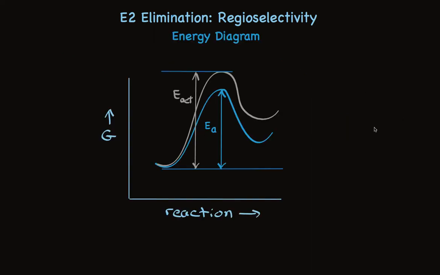Take a look at the energy diagram. The major product is formed faster to make a more stable product. The product that is formed more slowly is the minor product, and the activation energy to form that product is higher, by definition. The rates are determined by the activation energies.